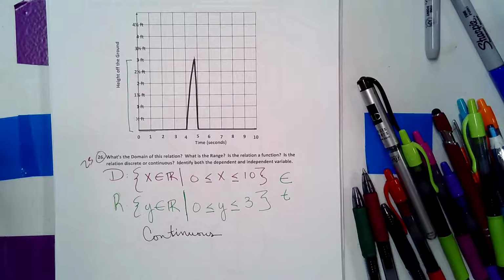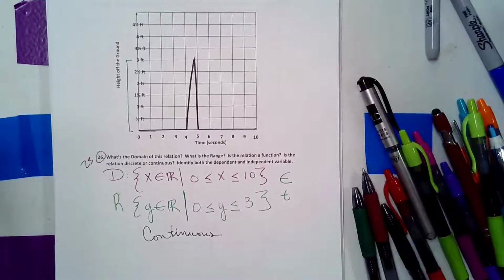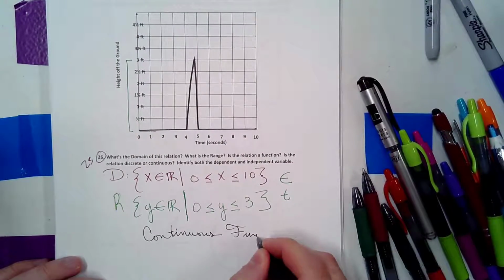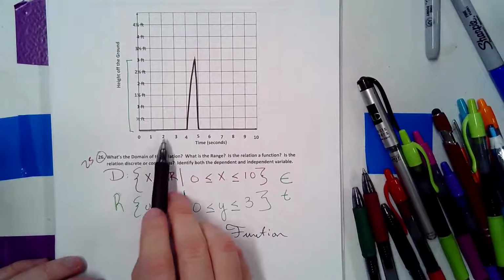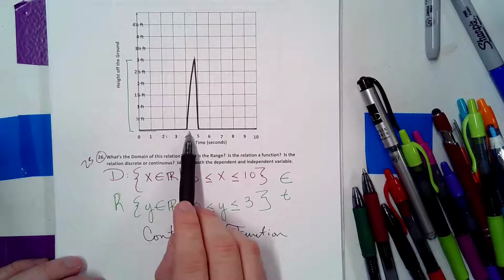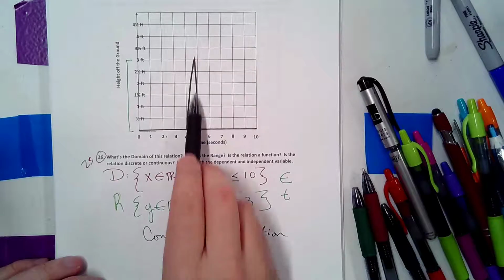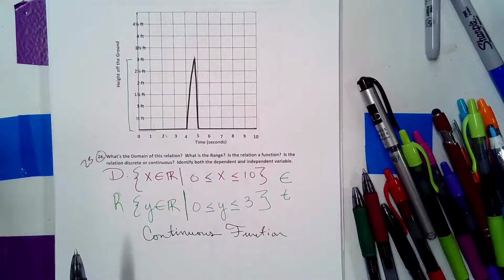Continuous. Is it a function or is it not? Does it pass the vertical line test? Of course. Remember that? Yeah, so it's a function. We don't have any numbers down here. Like 2 doesn't get you 0 and also 7, right? It just gets you 0. 4 gets you whatever that number is, 0, right? 5 gets you 0. 6 gets you 0. 4.5 gets you 3, right? But there's only one answer for each. It's not you put in $1 and out pops some random amount of change. You know what you're going to get.